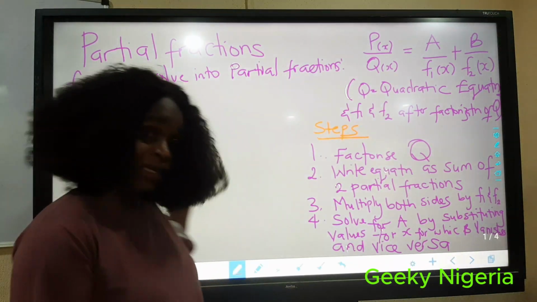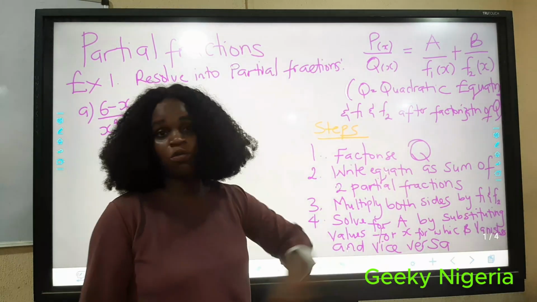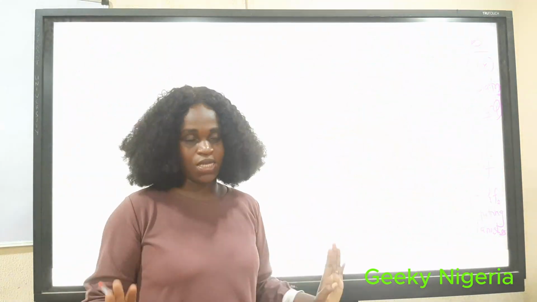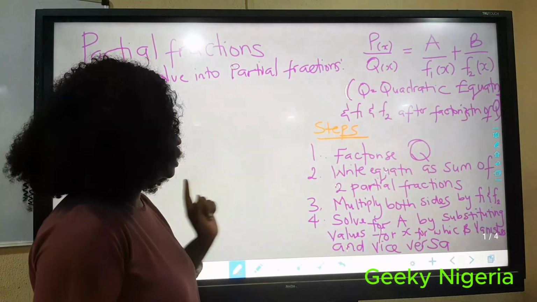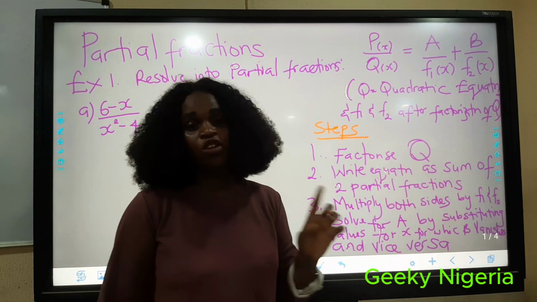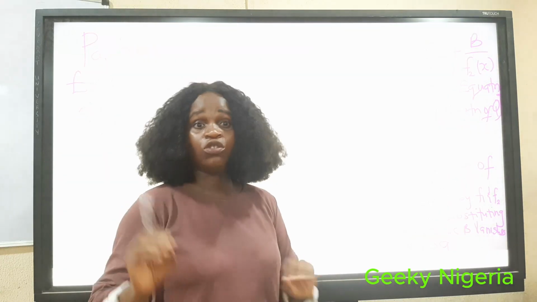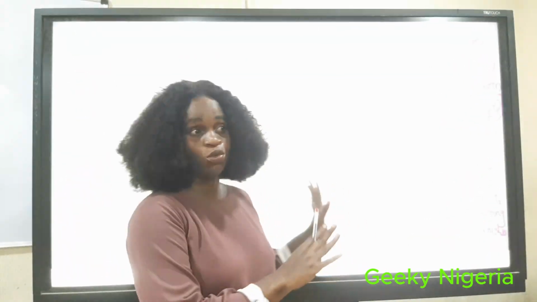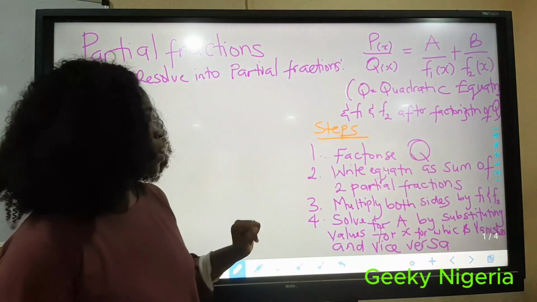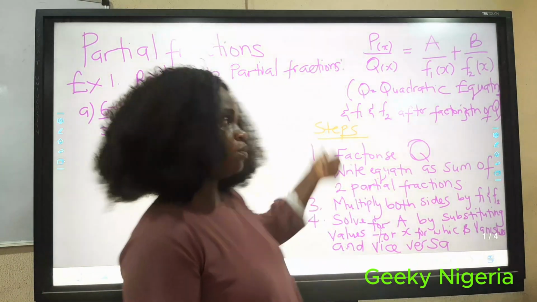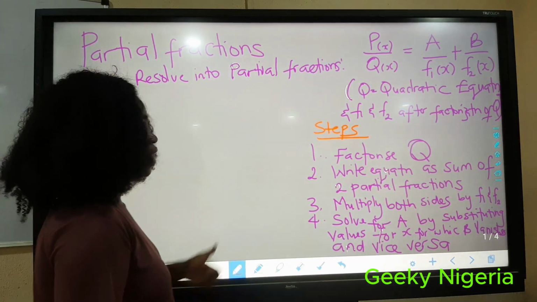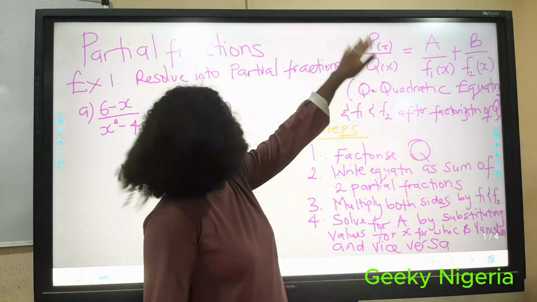But before we go to the example, we're going to walk you through some of the steps that can make this really easy. First of all, you should always remember your factorization. If you have a problem with that, I've done some videos on factorization that will help you go through this. So now, if you're given a typical question that has a numerator and a denominator.